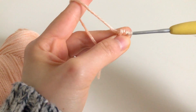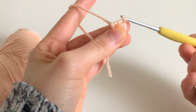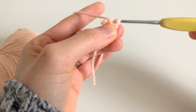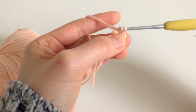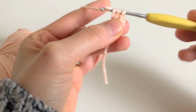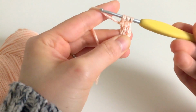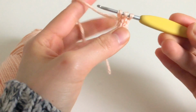So remember, drop 2 loops from your hook, hold on to them tightly, yarn over, pull through the loop on your hook, insert hook into the first dropped loop, yarn over and pull through, insert hook into the second dropped loop, yarn over and pull through for 3 loops on your hook.